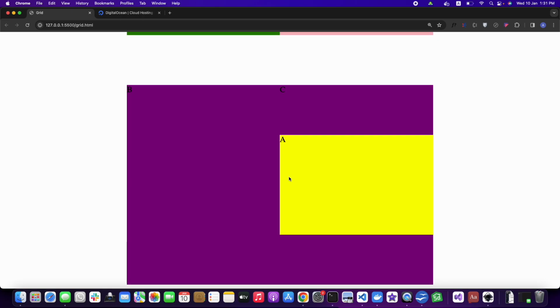Sir, we have a lot of empty cells. So we can add the content out of the grid as well. Exactly, and that is known as implicit grid. It will automatically define lines and cells accordingly. If you ask this A to be here, for example, to the right, so imaginary grid cells will be created and it will be placed there.